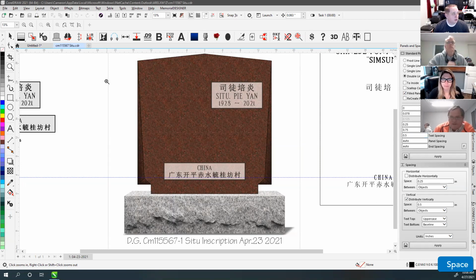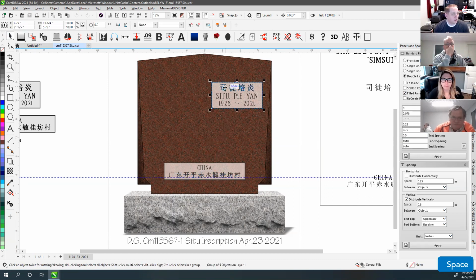So in this particular file, when I open it up, there are some Chinese characters here that have been converted to curves, but this one hasn't. If I click around on the text, you'll see the text here. But if I click on this one, it says Architect, and then in brackets, embedded.